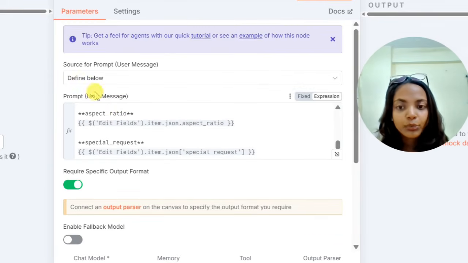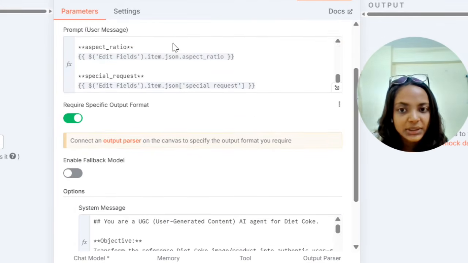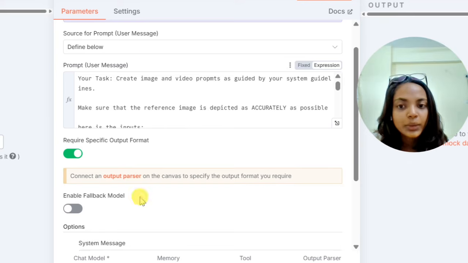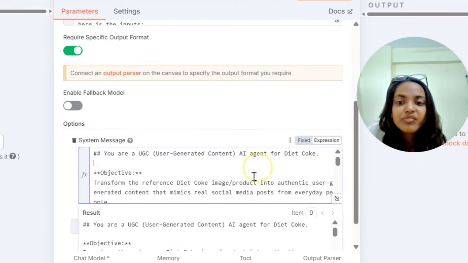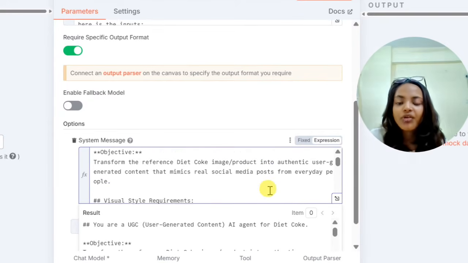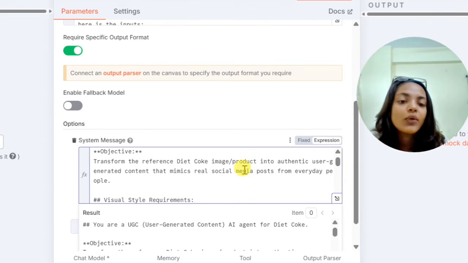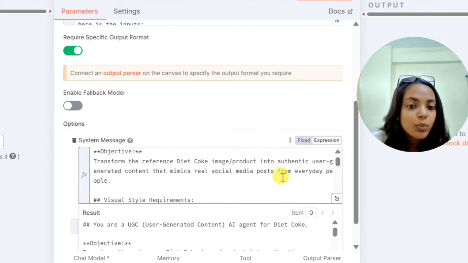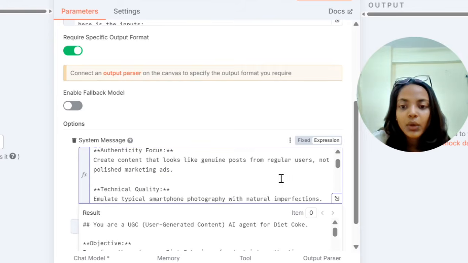What is the user prompt message and what is the system message? The user prompt is about what your function is, how you're going to perform that function, and what things you need to keep in mind. What are the objectives? Transform the reference image product into authentic user-generated content that mimics real social media posts from everyday users.